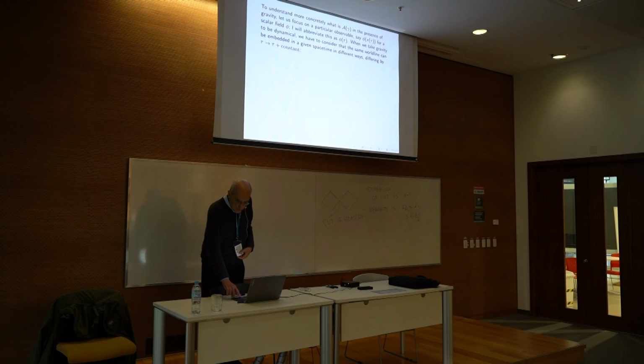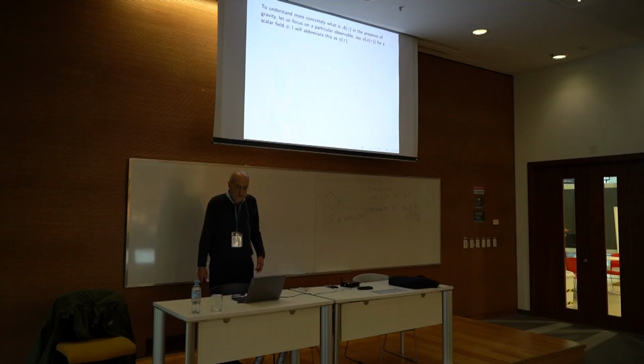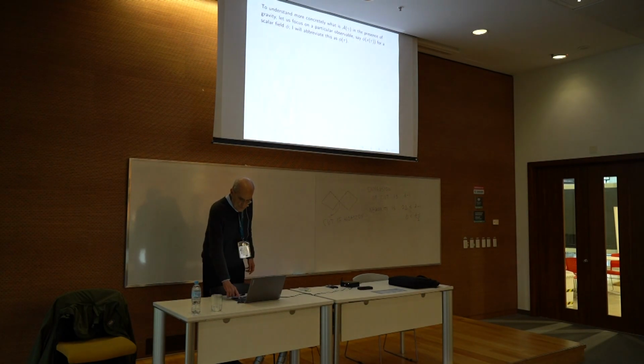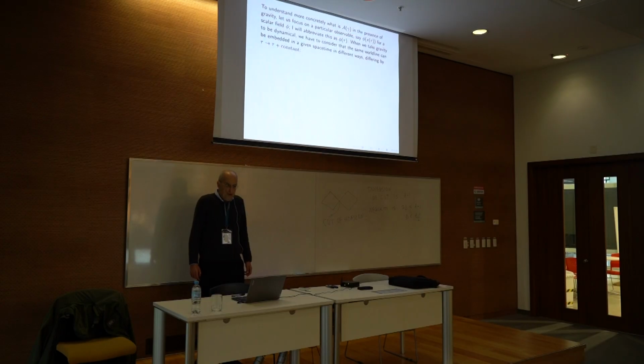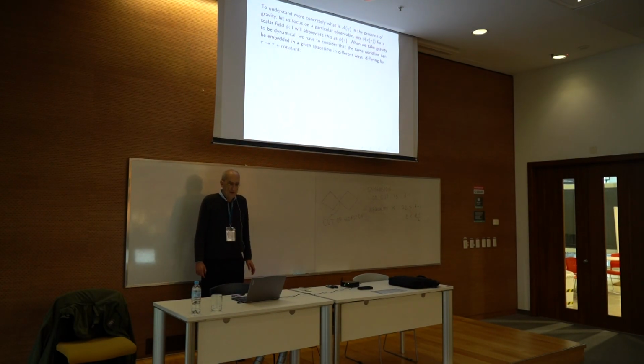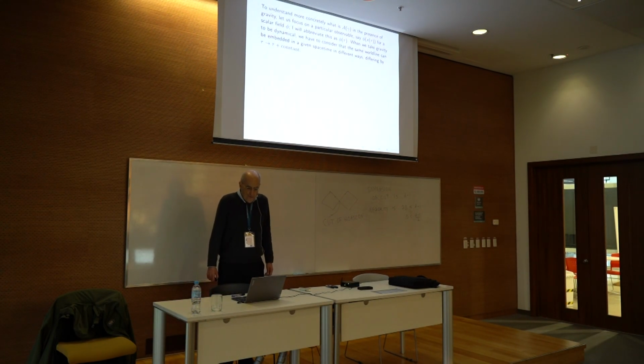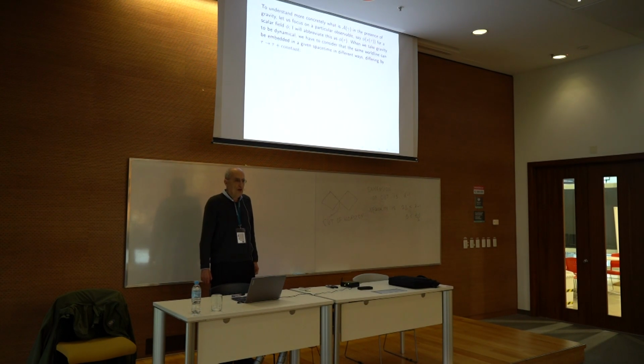So without gravity, we would just say that the observer can measure phi of tau for any tau. When we take gravity to be dynamical, there's an important difference. We have to take seriously diffeomorphism invariance. Well, we have to consider the fact that the same world line can be embedded in a given space-time in different ways, differing by shifting tau by a constant.